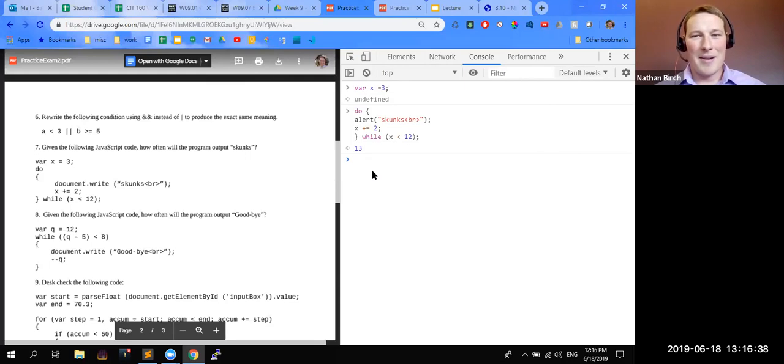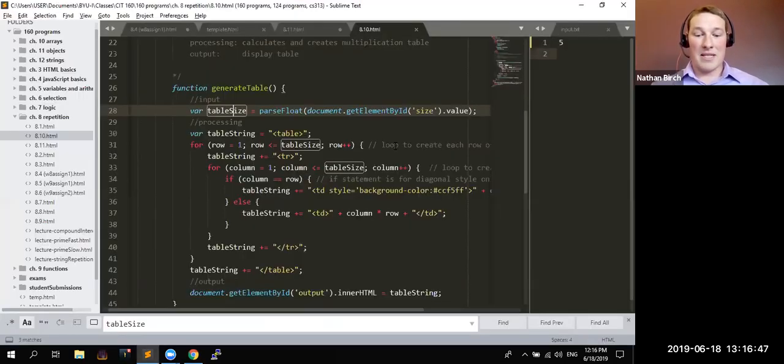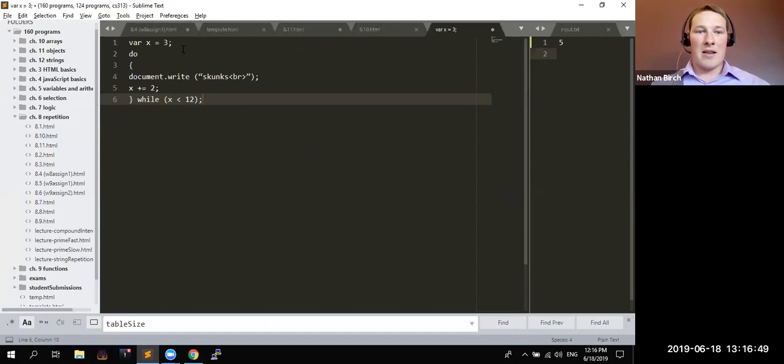Possibly. So here's the thing with copying and pasting. My PDFs are funky. If I try to highlight this text and paste it, I'm going to paste it in here first. It frequently ends up carrying over weird characters that are invisible, that you can't see, that are part of the PDF.